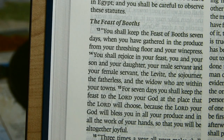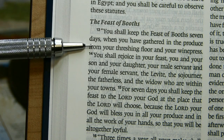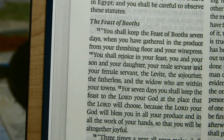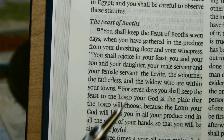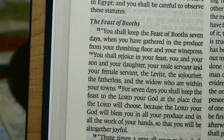So here's a close-up look at the font. We mentioned the line spacing is generous, and I do like that quite a lot. It makes it quite easy on the eye. The column is not too wide. The tracking is a bit tight, as it often is in the English Standard Version. Look how close the E and the J and the O and the I are there in rejoice. The F, E, A, S, T, and feast. That happens from time to time. Word spacing is quite good here. I have found a place or two where the words seem to run almost into each other, almost without break, but here it's very good.